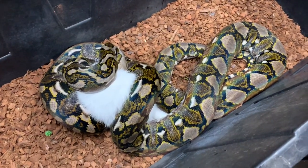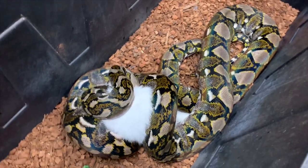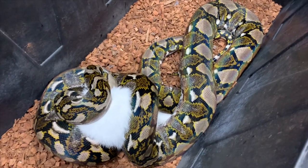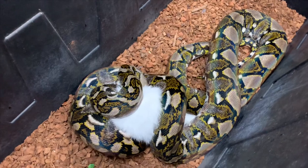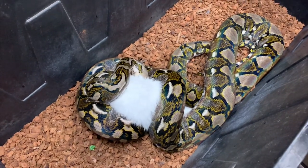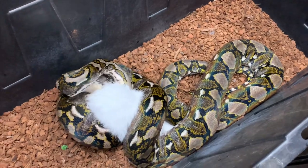She got the rabbit. Look at the colors on her — that beautiful iridescence. This is why I love normal reticulated pythons. They have that awesome gold pattern with that beautiful iridescence. She's coming off of it right now, so I'm gonna go ahead and do the time lapse of her eating. Let's see how this goes.